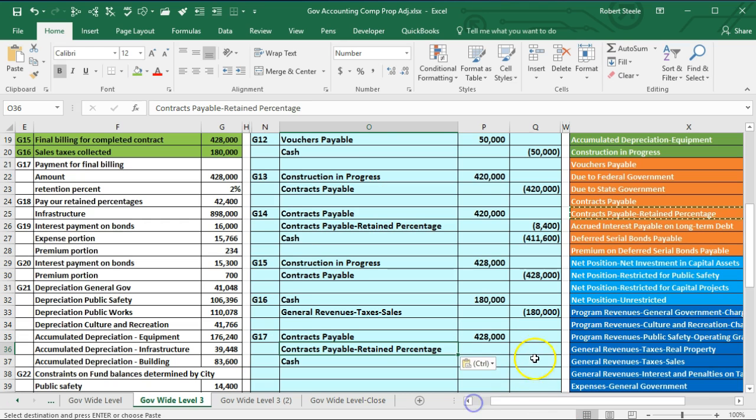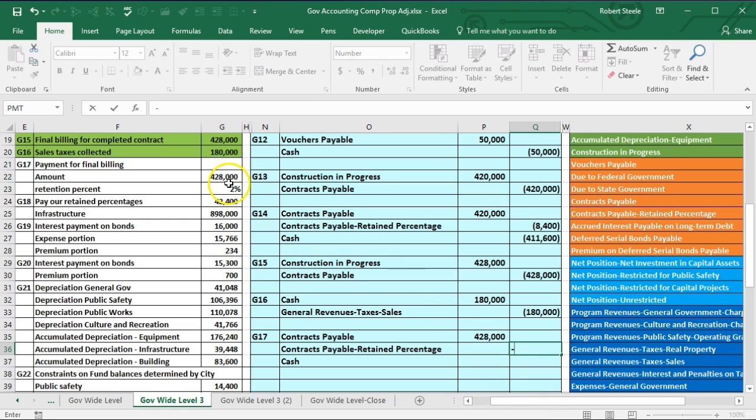That amount is going to be a negative. So I'm going to start our formula with a negative, pointing to this 428 times the 2%. So that is obviously 428,000 times 0.02 or 2%. And then we want it to be a negative, so that will give us the 8,560.